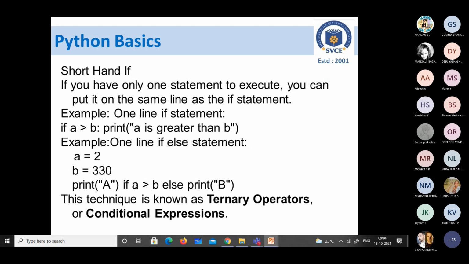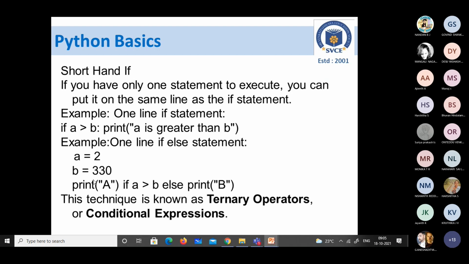So what happens here is, if this condition turns out to be true, then it prints A. If A is greater than B, then it prints A. Otherwise, print B. If you all remember, we had a ternary operator in our C programming, or conditional expression, isn't it? It works the same way. So if A is greater than B, then this prints A.